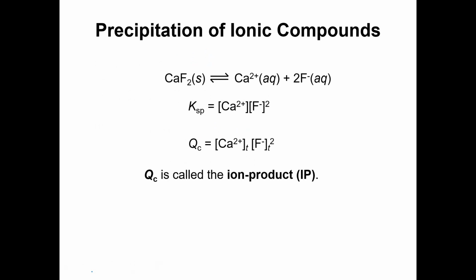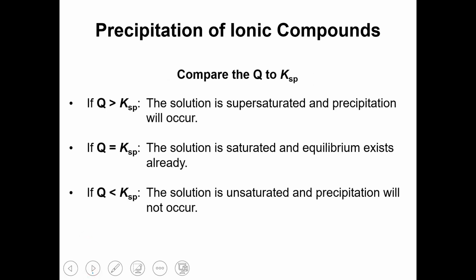Now, just like with our equilibrium constants, we can also calculate a value for Q, which was at any point. We can do the same thing with KSP. So KSP is only at equilibrium, but we can also calculate an ion product, which we represent as QC, and we can use that to determine if our reaction is at equilibrium. So let's look at some examples where we have to calculate Q and determine if we're at equilibrium or which direction we would go. But before we do that, let's look a little bit more at specific cases.